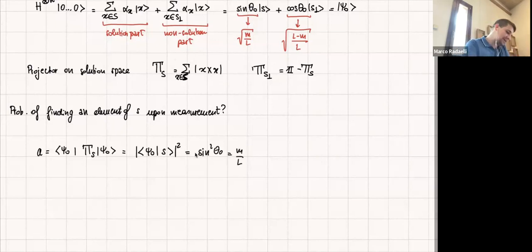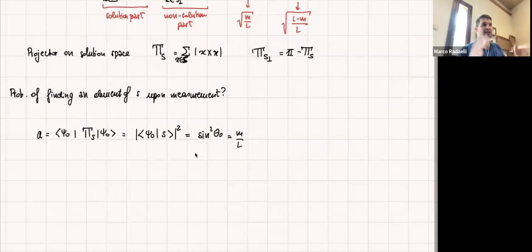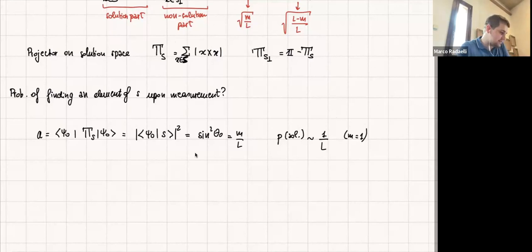This is not surprising. Think of M equal to 1 for simplicity: the probability of finding a solution scales as 1 over L, which is exactly the classical scaling. Why is it the classical scaling? Because if the probability is 1 over L, it means that on average I have to extract L values in order to get the solution. It's exactly what we had in the classical case, so we completely recover the performance of the classical case.